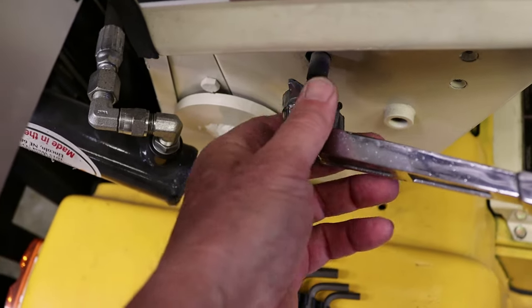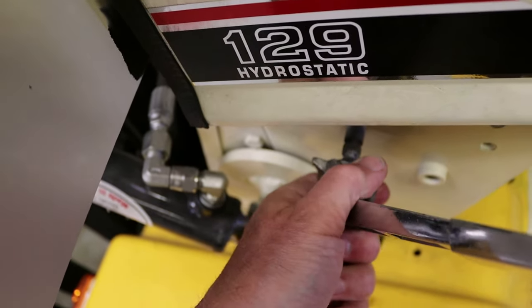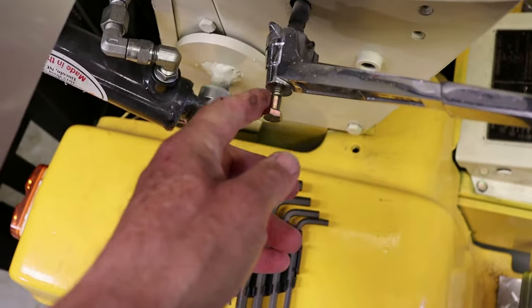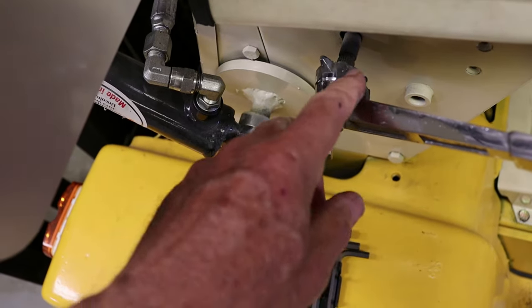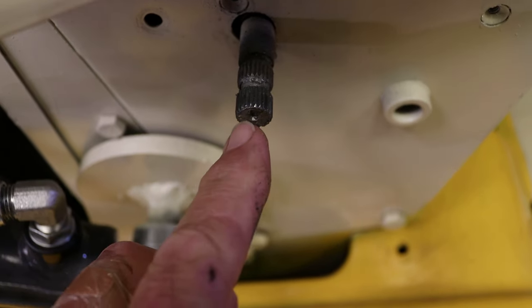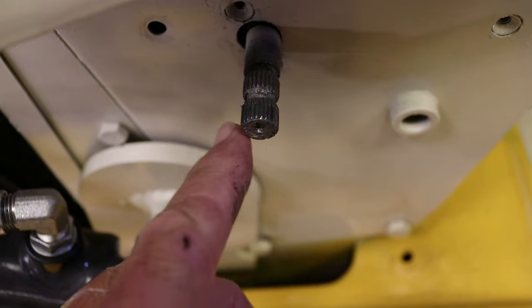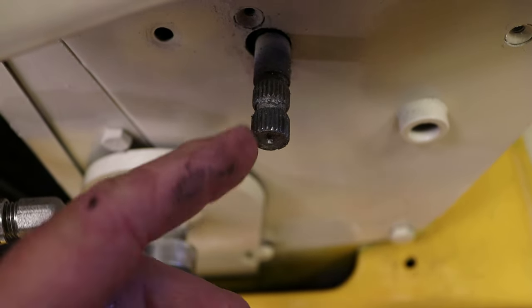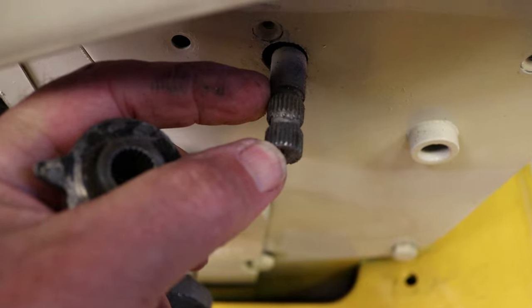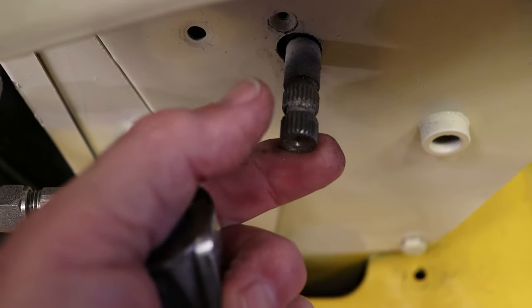So this is where the handle fits and is the speed control. You can change the angle of it, of course. And this is a jack screw which pushes the handle off of the spline shaft. You can see the shaft is nominal half inch diameter. It's about 0.490 major diameter. It's got 24 splines, and it's a little over 3/4 of an inch long, 0.806 or something like that.